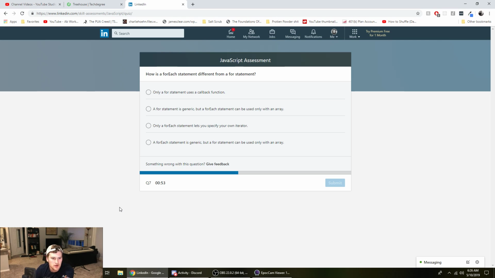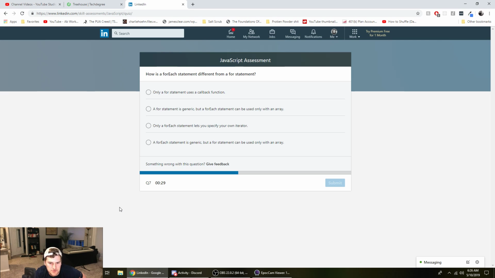I don't think that's true. Only a for each statement lets you specify your own iterator. Why would you want to specify your own iterator as long as it loops through? A for each statement is generic, but a for statement can be used only with an array. Huh, maybe a for each statement can only be used with an array.